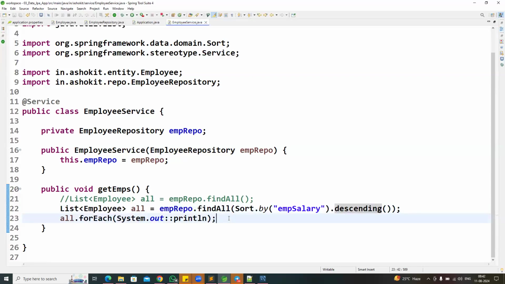Fine. So tomorrow we are going to understand how to implement pagination and how to implement query by example. Okay, I have given one assignment to perform CRUD operations with the custom queries, and you need to analyze pagination and query by example before coming to tomorrow's session. Tomorrow we will work on pagination and query by example.